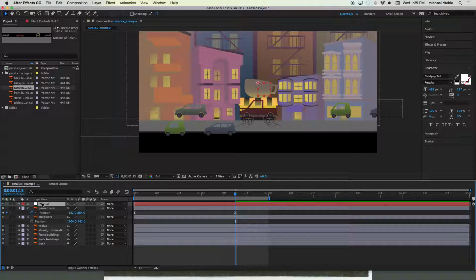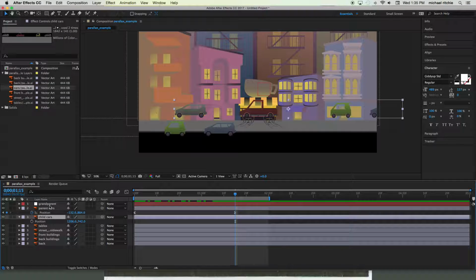So I'm going to go ahead and rename this to be grandparent. So this is going to be our main parent. And I'm going to parent both of my layers to this. And you'll see that the car itself can still move on its own, but it will follow the same path for both of them. So this is a way of connecting them all to an invisible object and still having them be able to animate on their own as well.